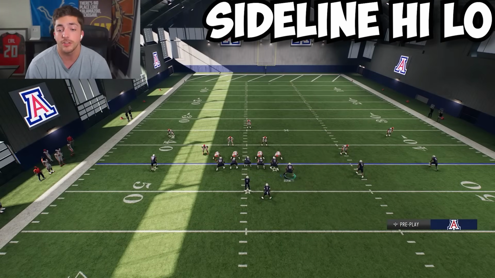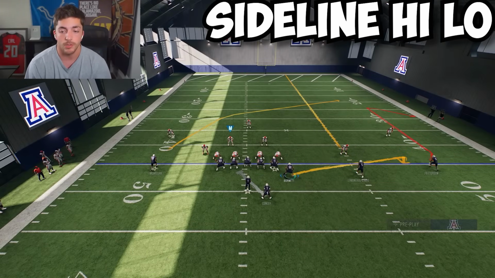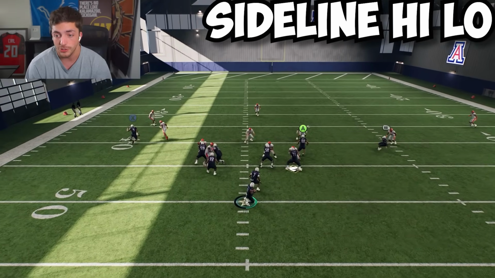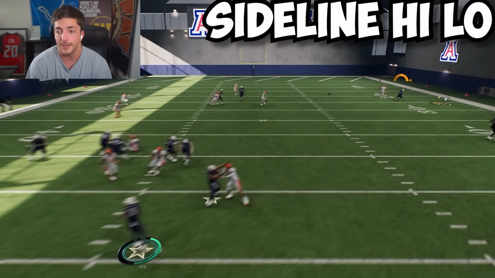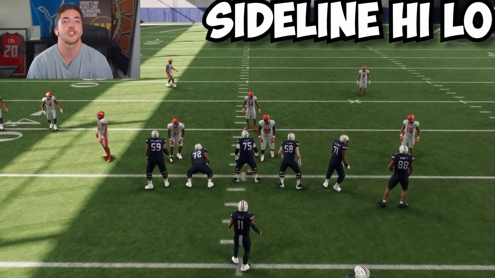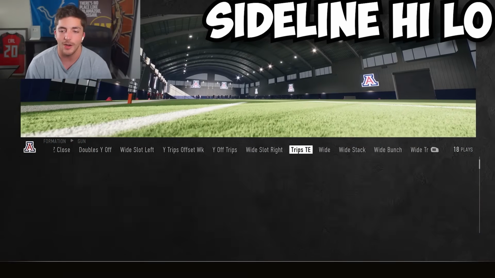Now, this combo, I could just have this guy on a flat route if I wanted to hot route him. Okay, I could have this guy on a zig. This would also do essentially the same thing. See what I'm saying? We have somebody attacking that short flat. We have that comeback route attacking the far flat. Let's go to a different formation and show how else I might call this play. Let's now go into trips tight end.